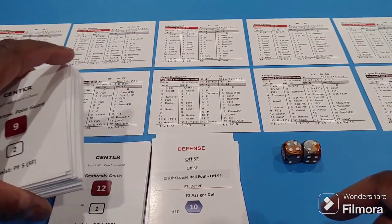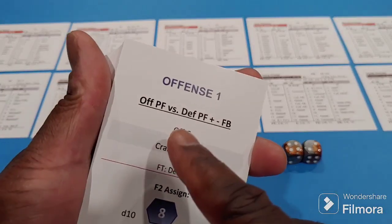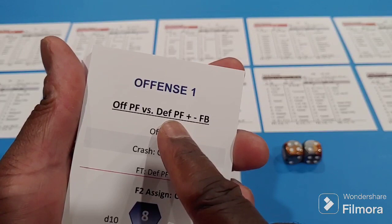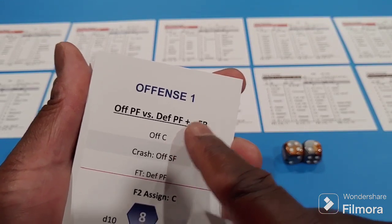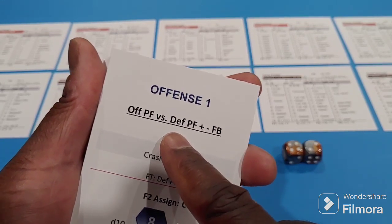themselves, like, they had the greater than 44 number there for a rebound. Like, okay, really? Or sometimes they'll have a card like this where it's offensive power forward versus defensive power forward, and then a plus. A plus means you would roll a dice, and that would be added to his score for a rebound. So sometimes you don't really need it.